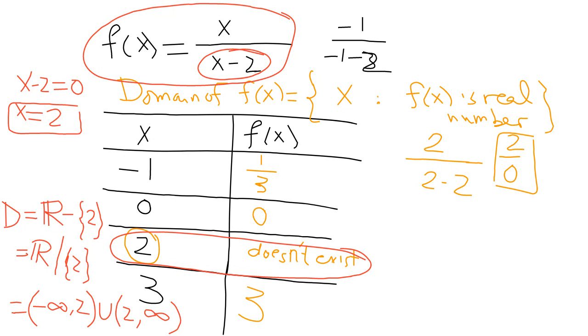Why? Because you see, you excluded 2. All the real numbers, but we took 2 out of the real numbers. Okay, so this is the first issue, if we have a denominator equals to 0. Let us concentrate on this point. So let us take functions with the numerator and denominator and find the domain of these functions.